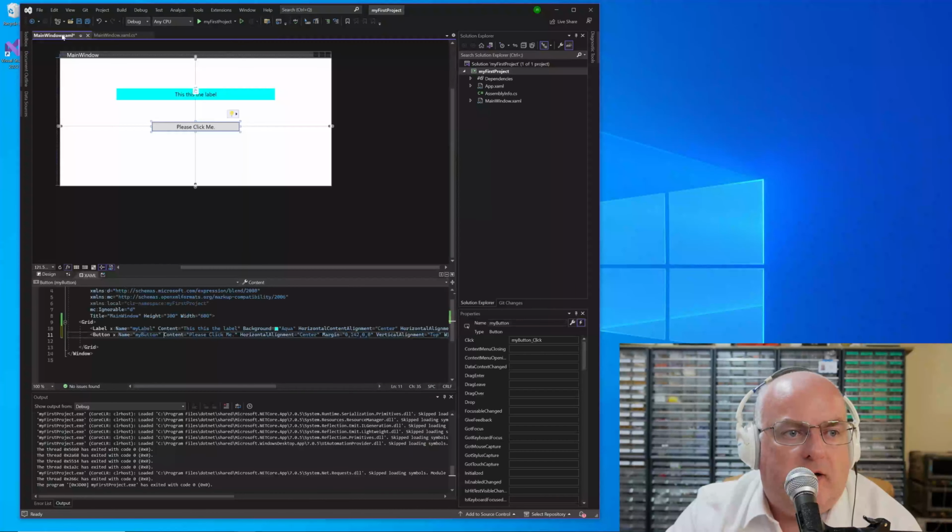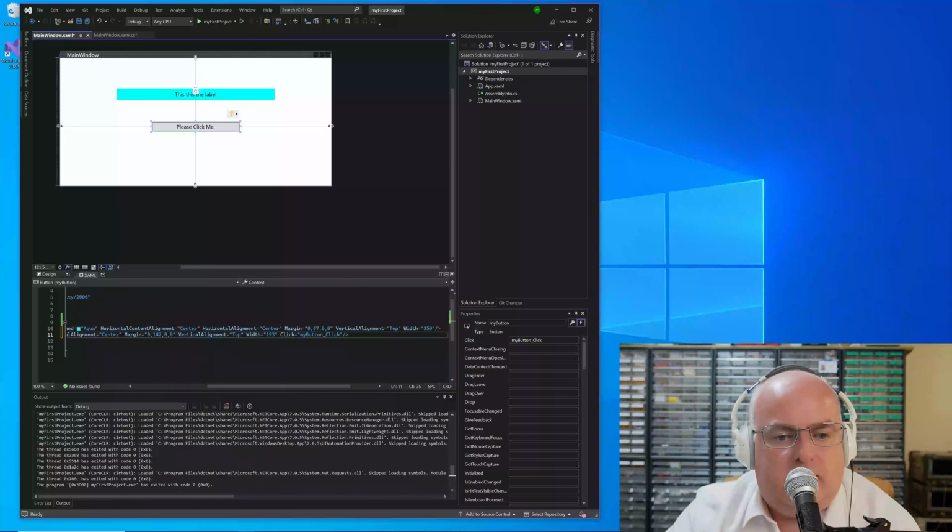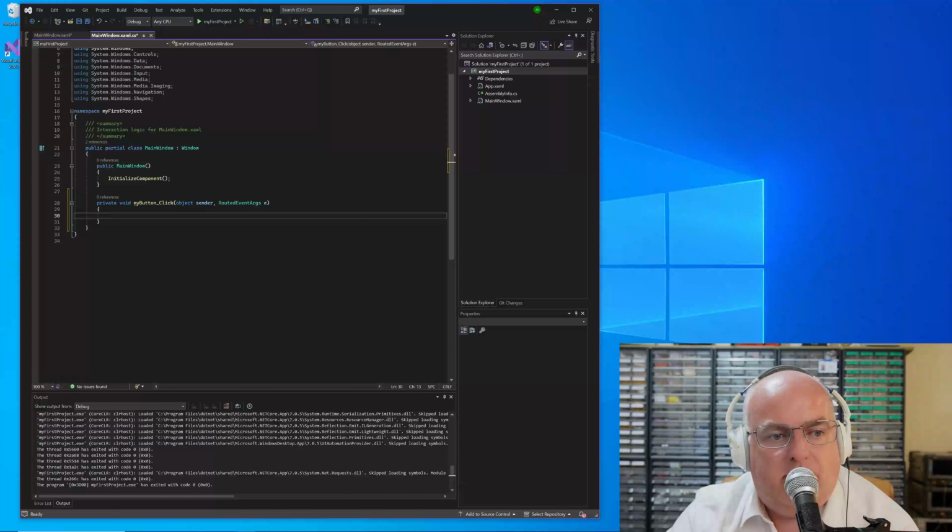controls. If we go back over to the XAML just for a second, you'll see that in the button, if we come across, the click action equals my button underscore click. That just tells it what bit of code to run whenever the button is clicked. You can also see it here, my button underscore click. That was all automatically done when we double clicked on here. And it even moved us over into the code window where it's defined, my button underscore click. So whatever code we write in here will run whenever we click on the button.